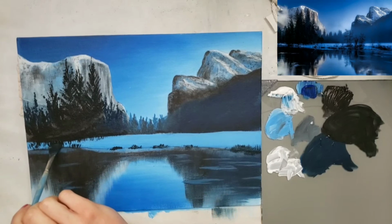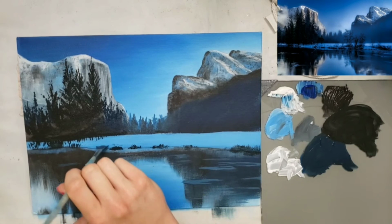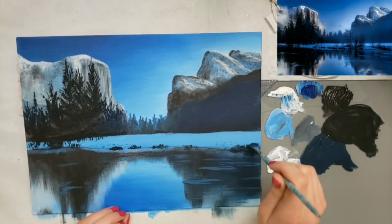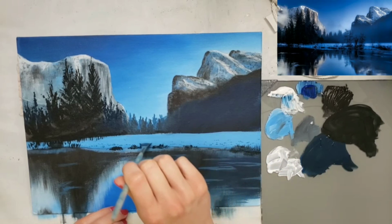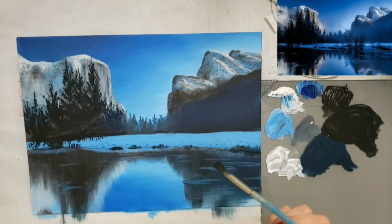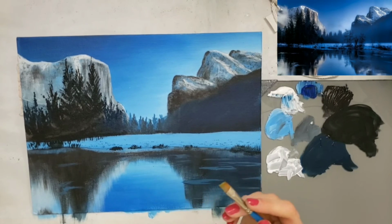And all right, do a few dots in the snow so that it isn't all perfect. It's got some grass and sticks and things in the snow. All right, so we're kind of quickly moving on to the details that'll kind of finish it off.